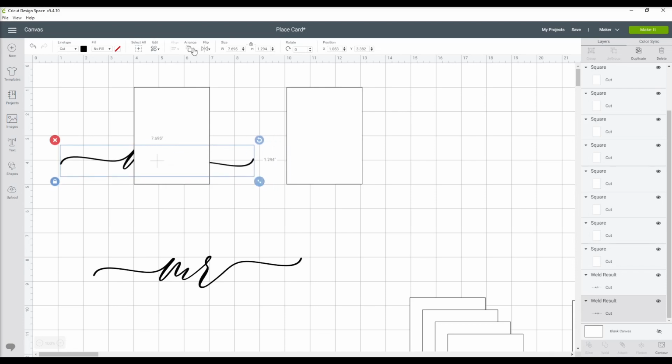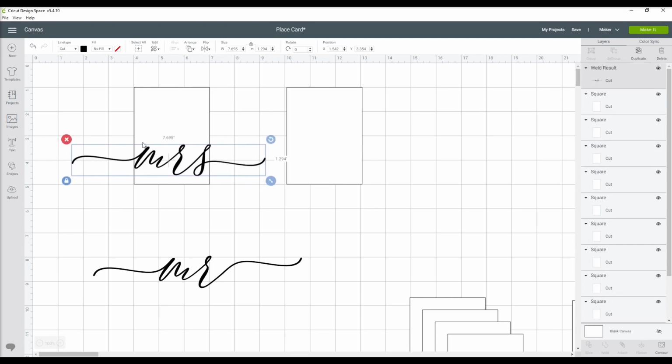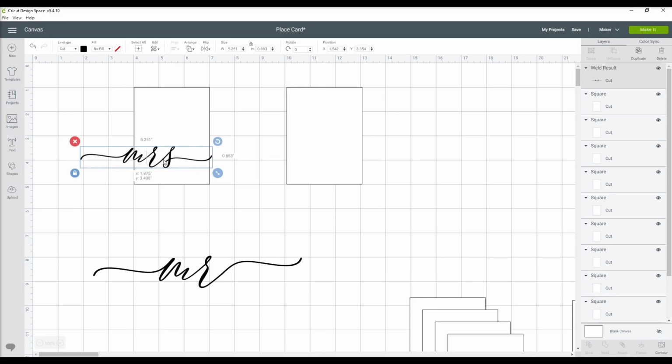Now since I am going to just be using half of this, since half of it is going to just be kind of like the back propping of it, I want to use the bottom half of the space and make sure I don't go over that 2-inch mark. Now it's obviously way too big, so I'm just going to size it down and just kind of eyeball it. And you can always use the align text too if you want.